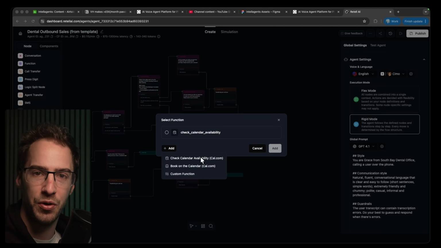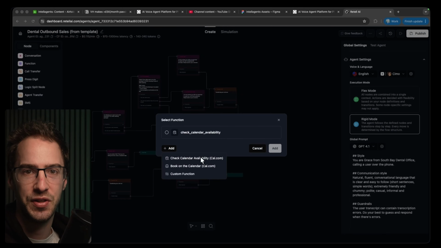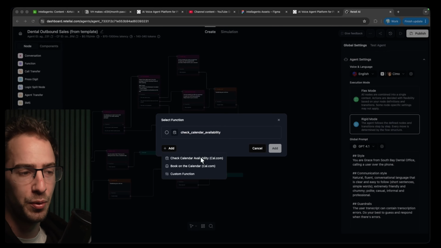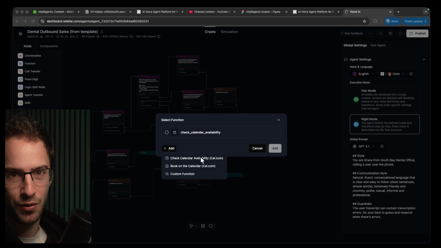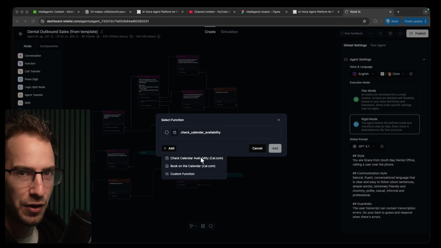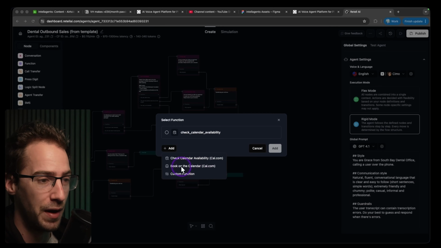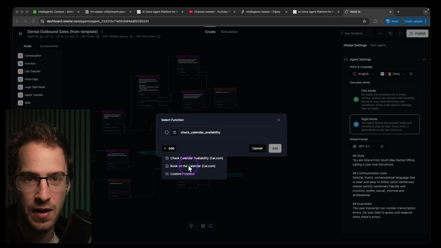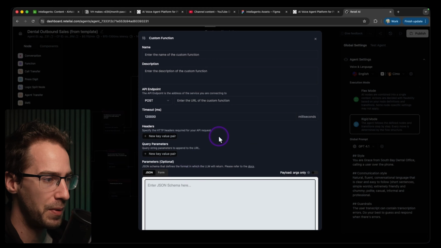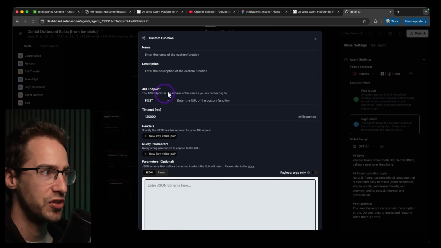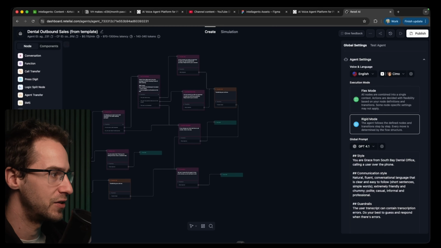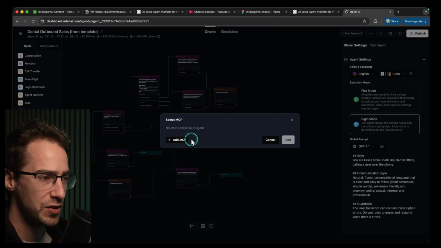What I would say is that cow.com is kind of a bridge between various different calendar software. So if you want to connect Retell to Google Calendar or Outlook Calendar, for example, you can connect those into cow.com. So this is sort of like a Google Calendar integration, albeit indirectly. But that is it. Of anything other than a calendar integration, you're going to need to get your hands dirty, either by building a custom function where you trigger a HTTP request, or by connecting it into an MCP server, which is not massively difficult.